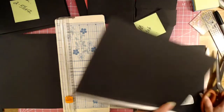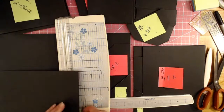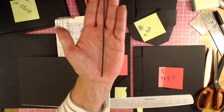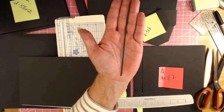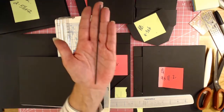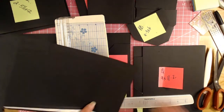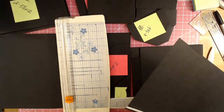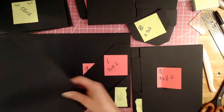So my paper was that much off that 8.5 by 11. I cannot believe that. Look how much that paper was off. That's ridiculous. See, that can make you or break you in an album. And when I make albums, usually I check that. When I go to cut a piece, I will check to make sure. And I didn't do that.